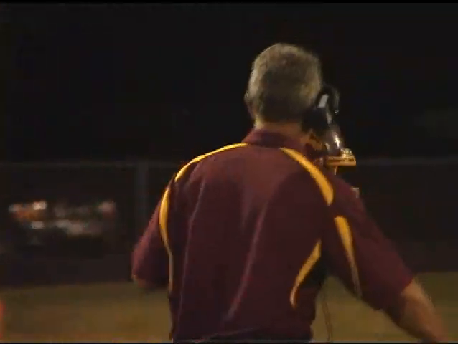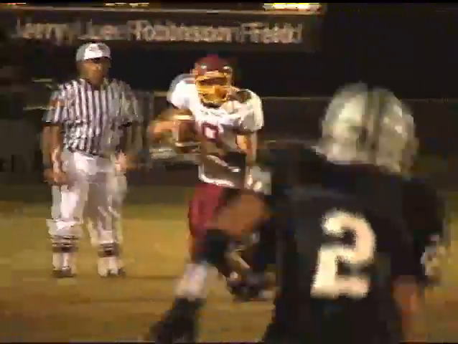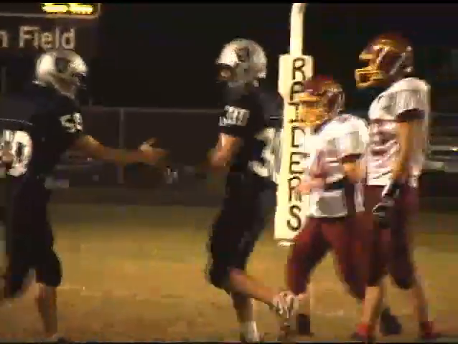Left, key pass. Oh, come on. Fosenberg, back in the shotgun this time. Two wide receivers left, one to the right. Pressure, Fosenberg sacked in the backfield. A shoestring tackle and a sack for the Raiders.